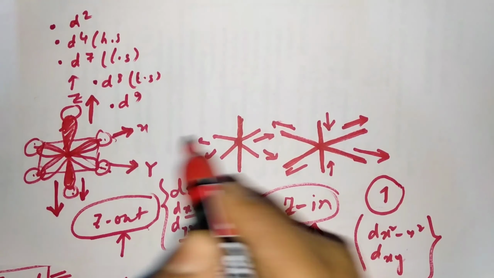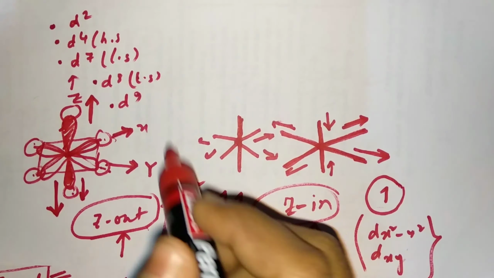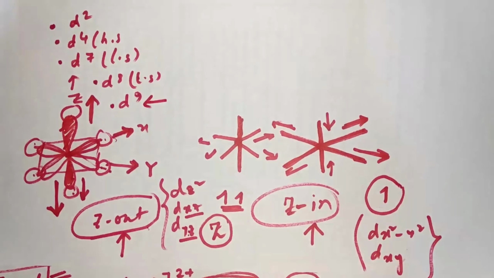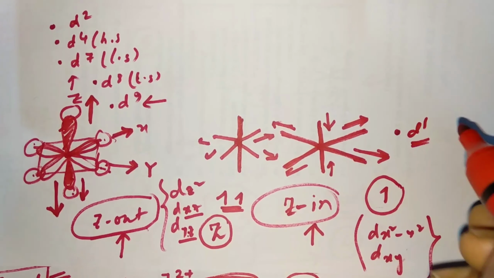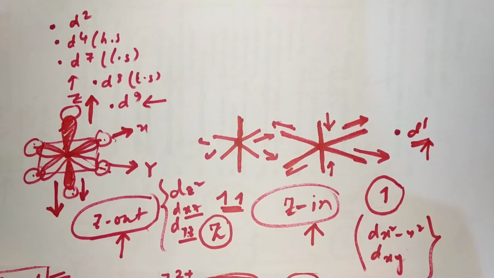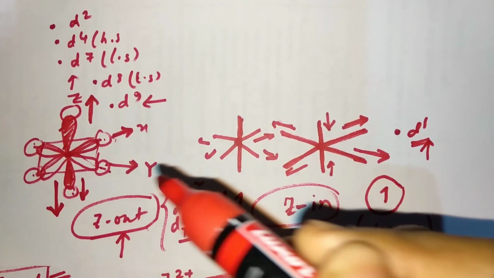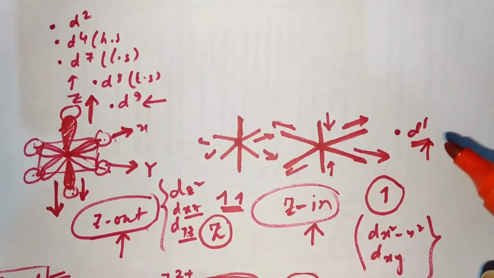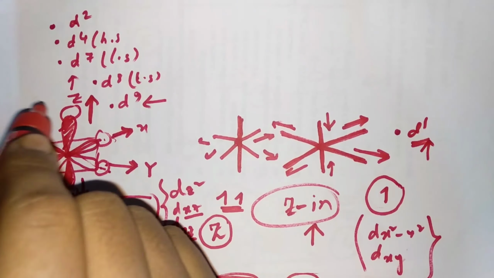Okay, so I have already shown the copper Cu(H2O)6 2+ example for d9. This will show Z out distortion, and for Z in, remember, d1 will be the easiest example. I am telling you again and again, you cannot decide by seeing a molecule that it will show Z in or Z out type of distortion, but it is a shortcut if you face this kind of question to answer.